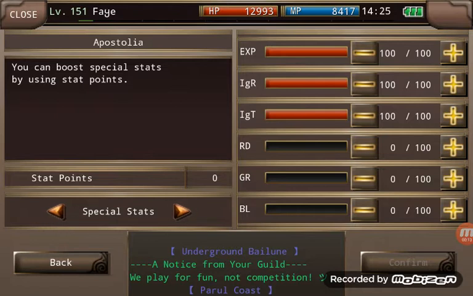First off, let me start out by saying that my High Wizard is not spec'd for full damage at the moment. As you can see, I have 100 experience, 100 ignition recovery, and 100 ignition time. The reason why I'm spec'd into these three things is because my High Wizard is level capped, so it does take me quite a while to level up my Appalistas, and having these three things helps quite a bit. When my High Wizard has fully capped her Appalistas, I will be restatting back to damage, and if you guys would like me to make another video showing you what I'm usually spec'd for, I can do that, just make sure you ask.